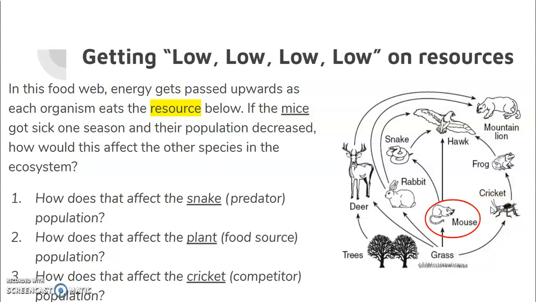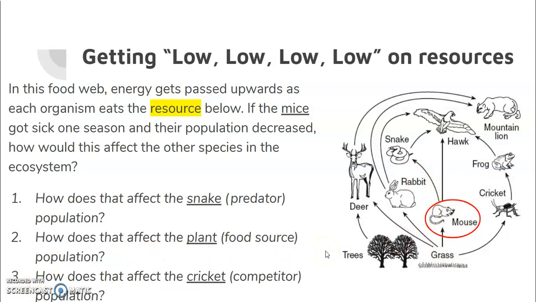These are 3 simple relationships in a food web, but look at the other plants and animals in this ecosystem and try to consider how just eliminating one resource might have a domino effect and affect the other organisms in the ecosystem, even if the arrow does not point directly from the mouse to another.